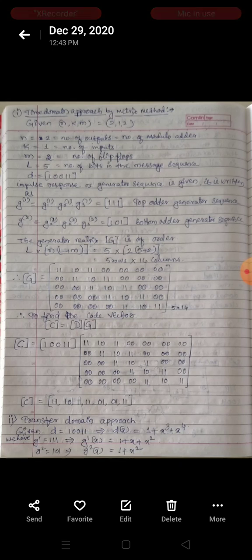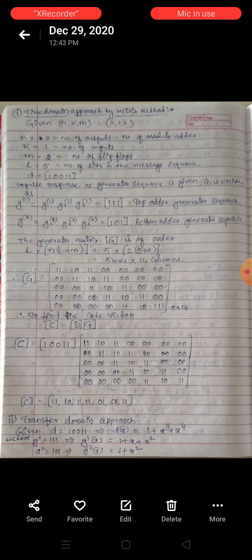So, the first row I shifted here, that 1 1 will go to the next one. So, 0 0 1 1 1 0 1 1 0 0 0 0 0 is the second row. Third row, you have to shift the one bit to the right side. Fourth, you have to shift one more bit like this. The fifth row, when you shift, it will give you correctly 5 rows and 14 columns. See the order of the matrix.